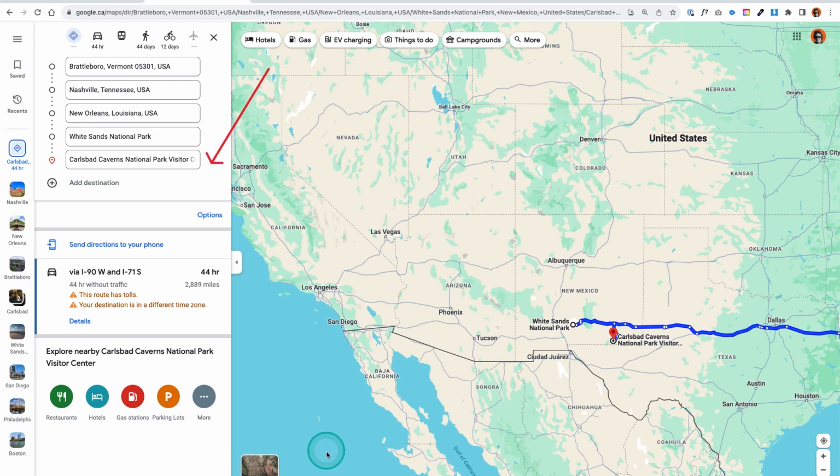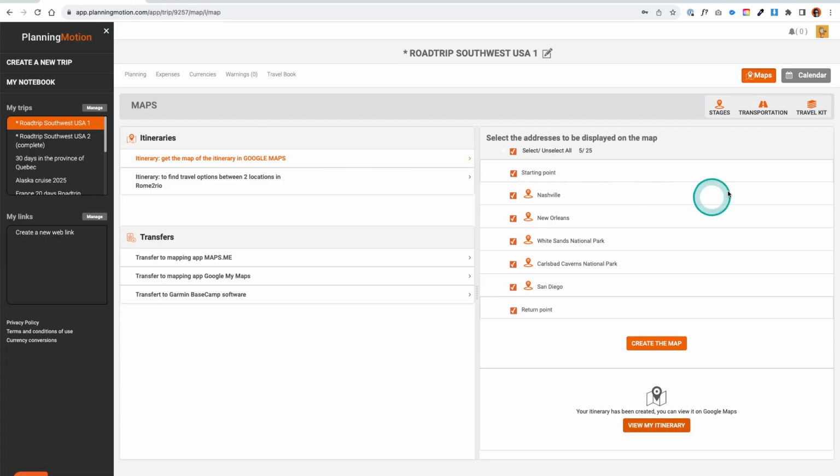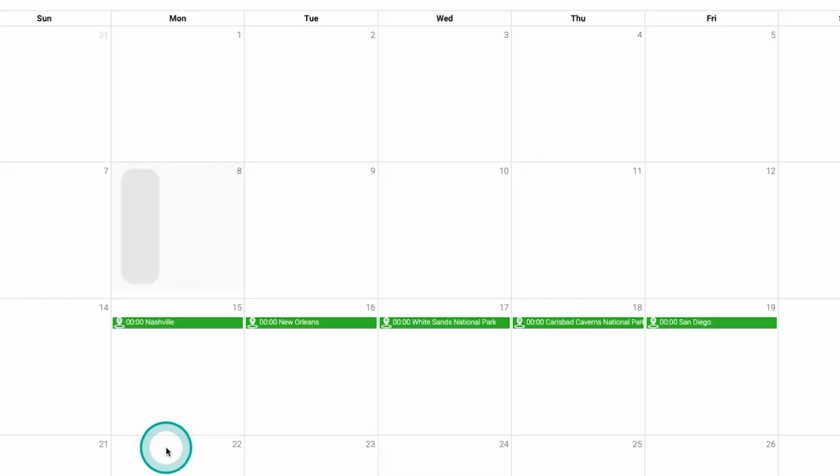So I go back to Planning Motion and go to the calendar. Here I see the stages I've entered. At the start of our trip planning with Planning Motion, we don't need to take into account distances, travel times between stages, and how long we want to stay in each place.